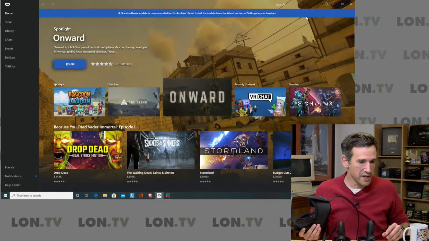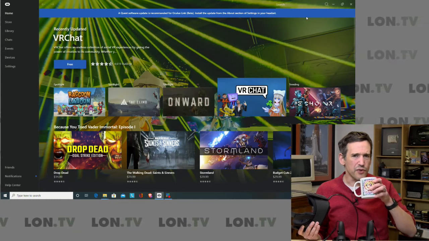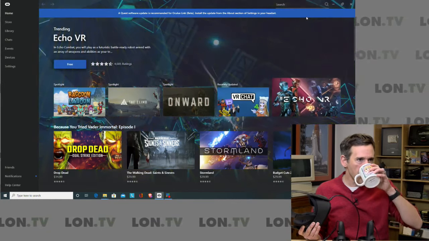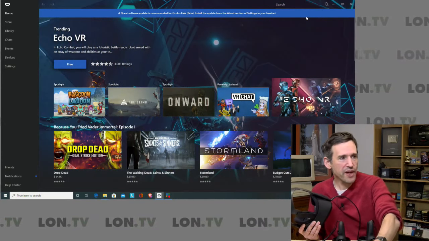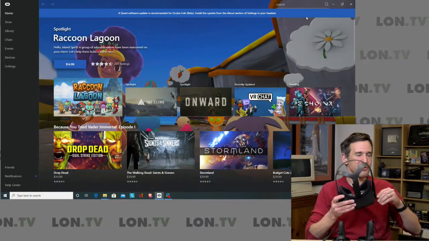TechFlood is here. Captain X, can you use Plex on this? Yeah, I think there is a Plex client for the Quest. I know there's one for the Go. And Plex is actually pretty cool on these things because you can invite your friends in and you can sit together on a couch and watch your content together.